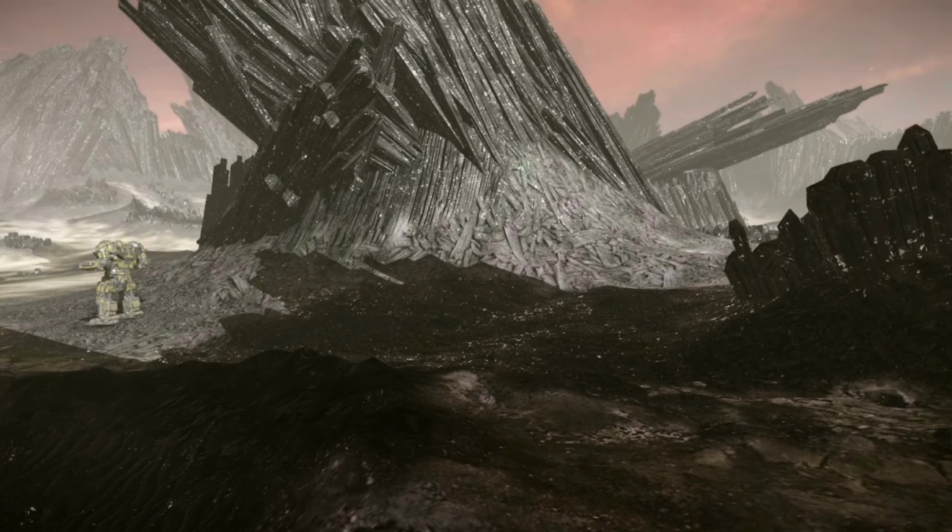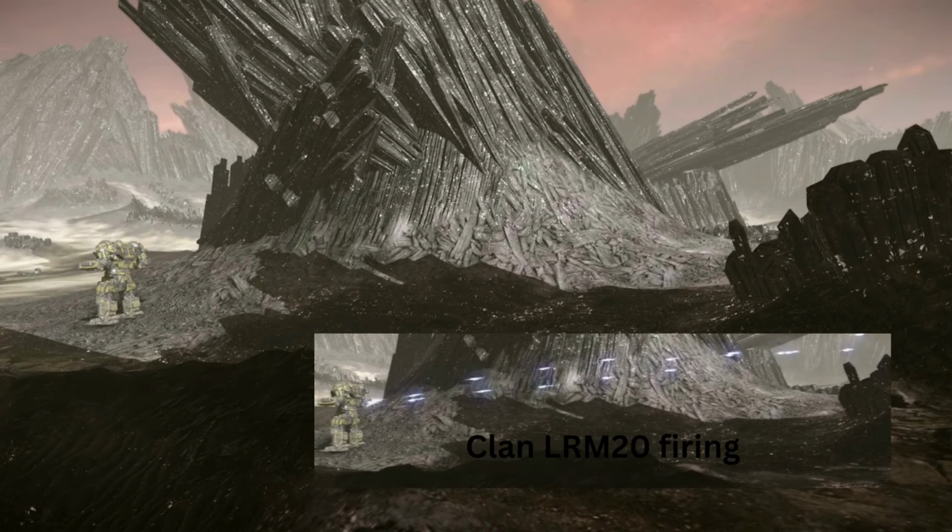So once again, we find ourselves in the same spot. And here's how the weapon works. From the moment you fire the weapon, all the missiles fire simultaneously. There is no cycle rate whatsoever. There's no 1, 2, 3, 4, and eventually they all fire. They all fire simultaneously.